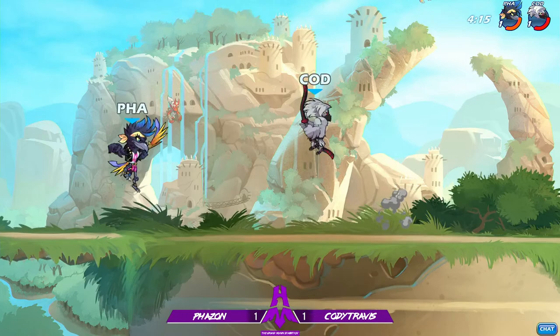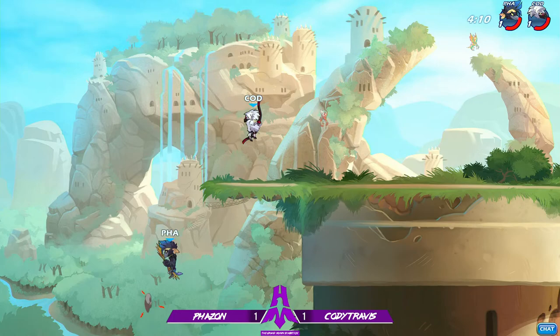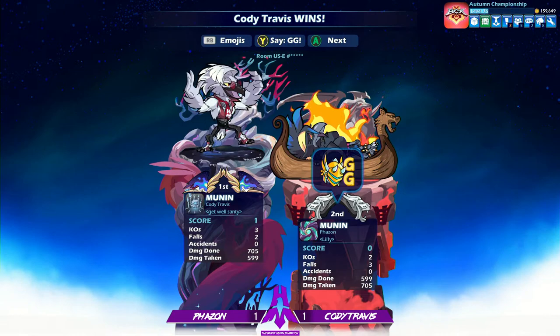Yo, these turnaround dares. Cody's bringing the damage back. D-Sig. Let's go. That was almost a KO. Yeah, is Cody going to get another steal? He does. There it is. Again, we spent most of it talking about how Phazon's in the lead, and then last stock, Cody just sneaks it by us. Cody did 705 damage.